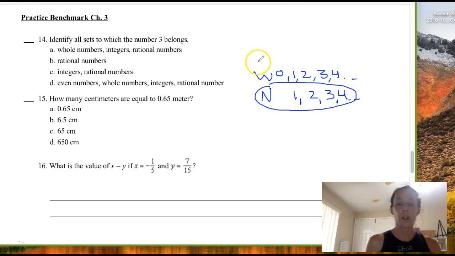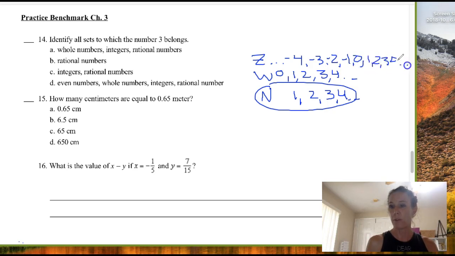Okay. Then you've got your integers. Integers are all of these numbers, but the integers get to include the negatives. So you can go in the negative direction forever. -4, -3, -2, -1, 0, and the positives 1, 2, 3, 4, on forever in both directions. After integers, you get to the rational numbers. All of these are rational numbers because they can be written as a fraction. Anything that can be written as a fraction, a over b. So all of these can. 2 can be written as 2 over 1. 0 can even be written as 0 over 1.